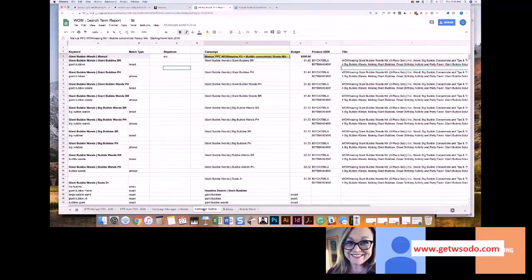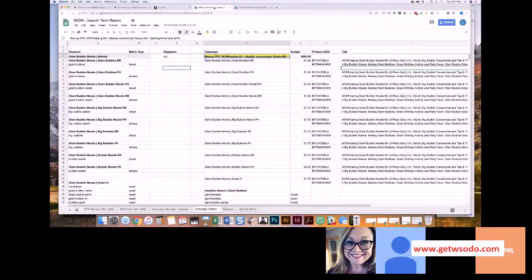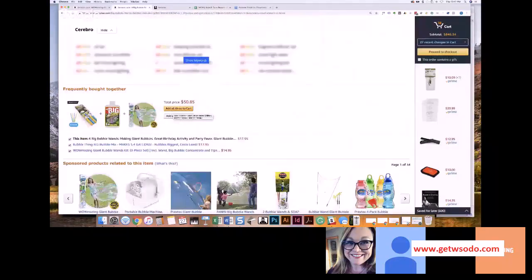Okay, so from there, I do a new campaign outline. And because of these two products, based on the way people shop, this is really just a party gift. It's not as if it's a particular style thing, right? People are shopping for both the wands and the kit. We're going to find a lot of overlap there where we won't know what they need based on their query. When they put in giant bubbles, we really don't know if they already have, as we've already seen over here on Amazon, that big tub of solution under their cabinet. Because if they do, they're not buying the kit. They've already got this, right? I don't know if anyone could go through 5 gallons of bubble stuff without the machine. Maybe you could, but it could easily be under their counter.